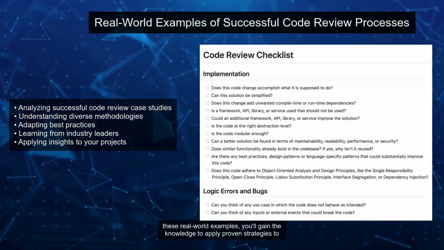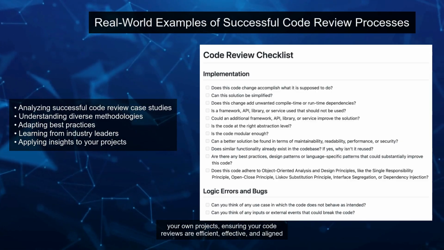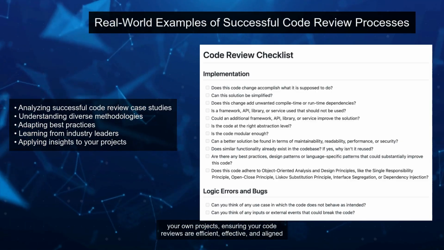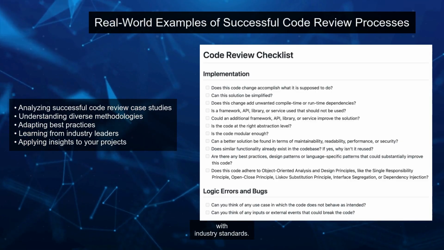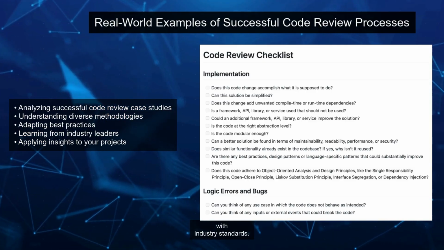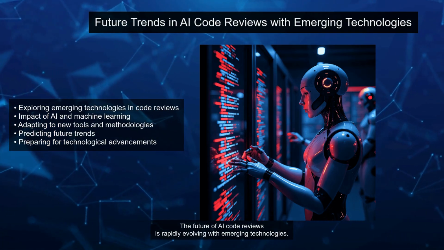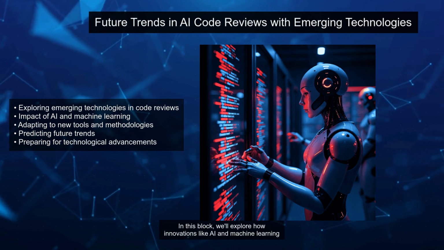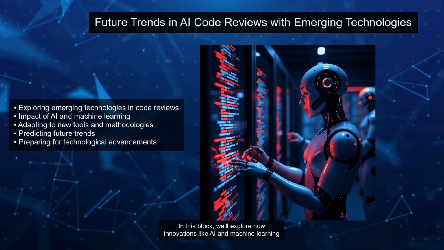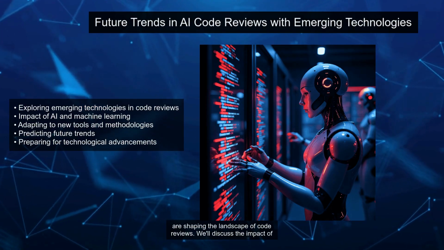By understanding these real-world examples, you'll gain the knowledge to apply proven strategies to your own projects, ensuring your code reviews are efficient, effective, and aligned with industry standards. The future of AI code reviews is rapidly evolving with emerging technologies. In this block, we'll explore how innovations like AI and machine learning are shaping the landscape of code reviews.